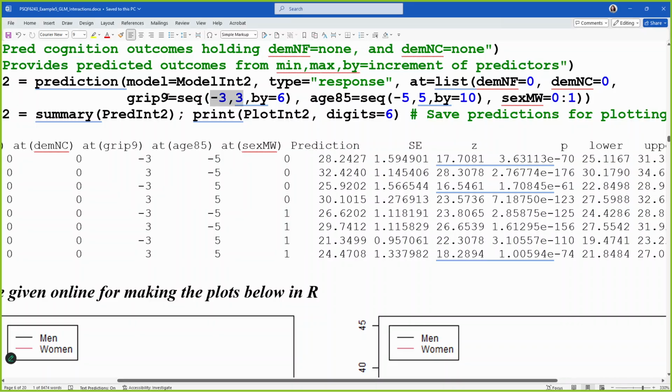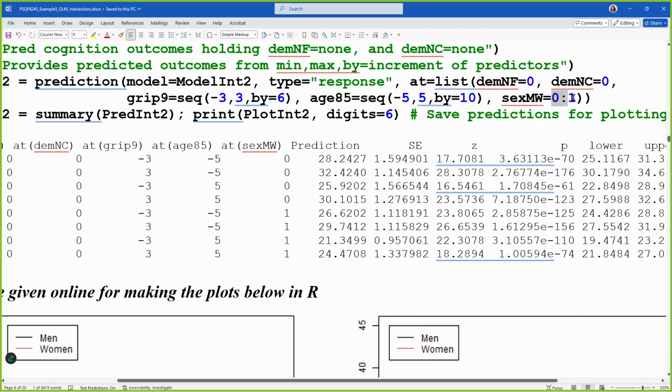And so what I had wanted to plot was grip strength of 6 versus grip strength of 12. So why does it have to be -3 and 3 to get that right? Because it's centered at 9. Because you can't forget the centering, okay? These are common things that folks do when they're first learning this. It's really easy to forget that part. But it has to be relative to what the variable is that's in the analysis. So if I want 6 and 12 and 0 is 9, then this is what I got to put in. Likewise, age is centered at 85. If I want predictions for an 80-year-old and a 90-year-old, then this is what I got to put in.